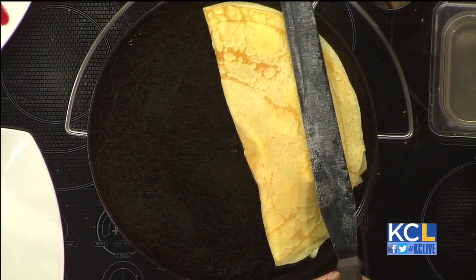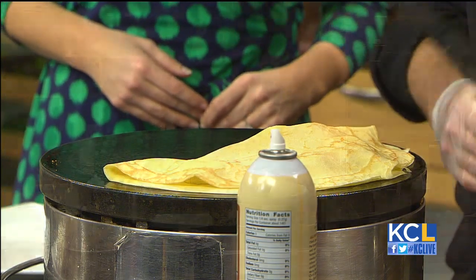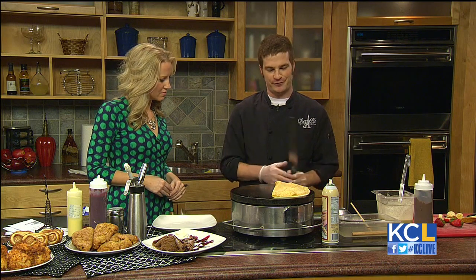So you're using what looks like a cake spatula? Yes, this is a flat spatula — it just makes for easy access. I don't recommend using an offset spatula. But if you're doing it at home, you're probably going to be using an omelet pan — totally recommend non-stick, using pan spray or butter, whichever you prefer.